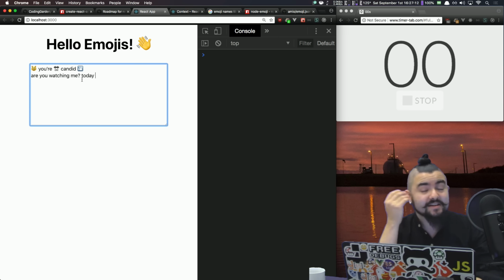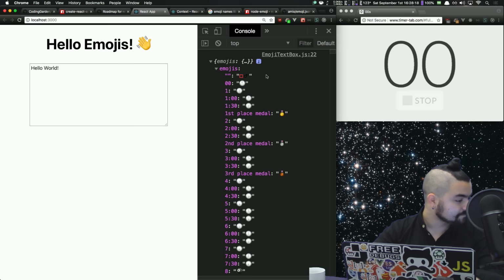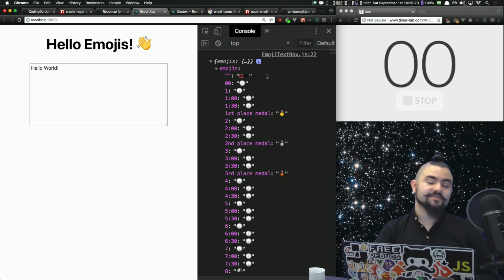Someone was asking, explain the fix again. The fix was there was text that was the empty string, and in my emoji object, if we just log data, there is the empty string in that big old object. Yeah, here it is. So the empty string for whatever reason maps to this, and anytime there was an empty string, it was getting replaced with that. So the fix was if it's an empty string, just return nothing because it doesn't need to appear in the new array. Oh, that's a good call, Oliver.